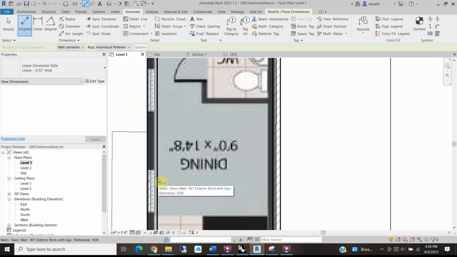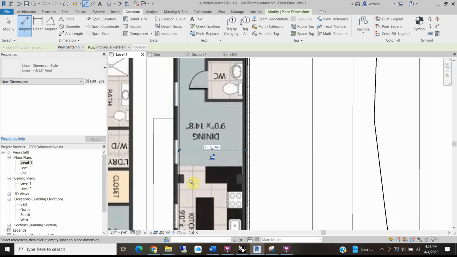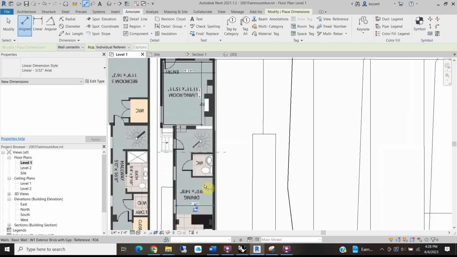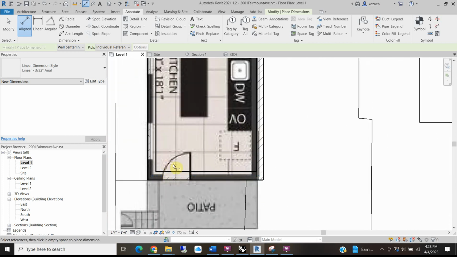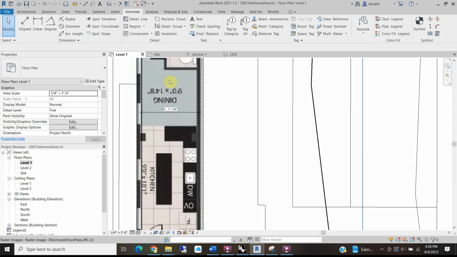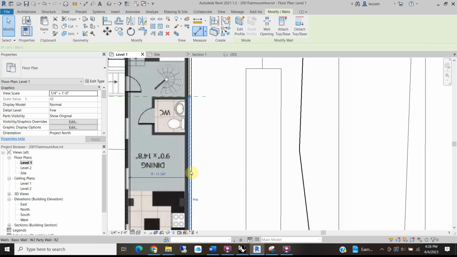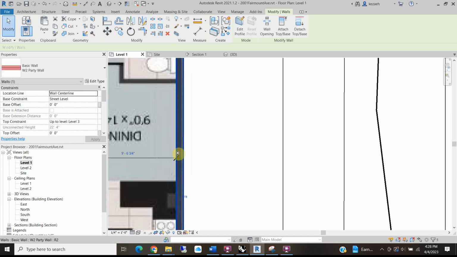This should be 9 foot by 14 foot 8. So let's see, is this 9 foot from here to here? That's 9 foot 11. And then this looks like a thick wall here that's in between. So I guess we need one more wall type for in between there as well. This should be 19. Okay, so let's put in that wall and then we can look at the lengths as well. So right now this all looks like a little bit longer than it needs to be. So I think first thing I'm going to do is bring this wall in. So I'm going to move this so that it lines up with that black line I have there.